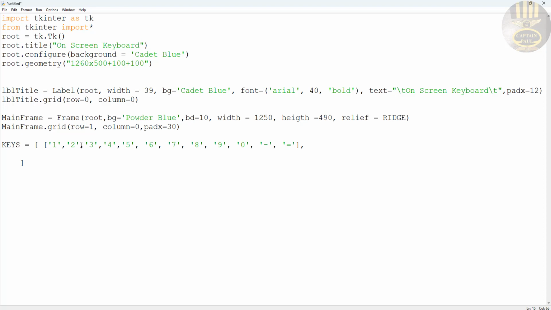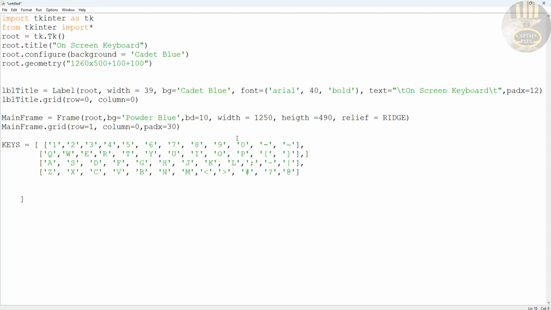So all I just need to do is to enter a comma, press enter. Let's go to the next one. Enter a square bracket. Now come in here, enter an apostrophe. We have a Q, close that, comma. Then we have W, close that, comma. Then we have E. I believe you guys get the whole idea. So I'm going to just go to the next line, press enter, and so on and so forth.